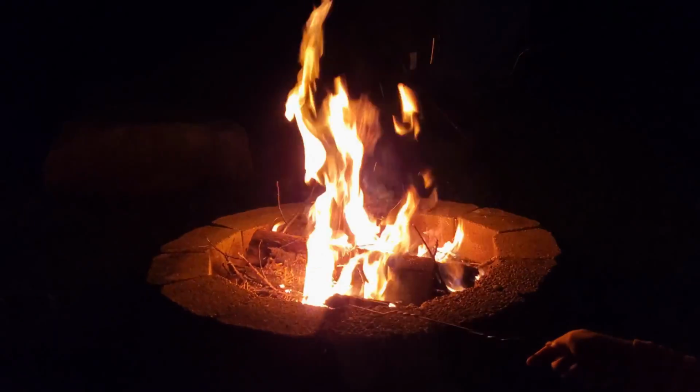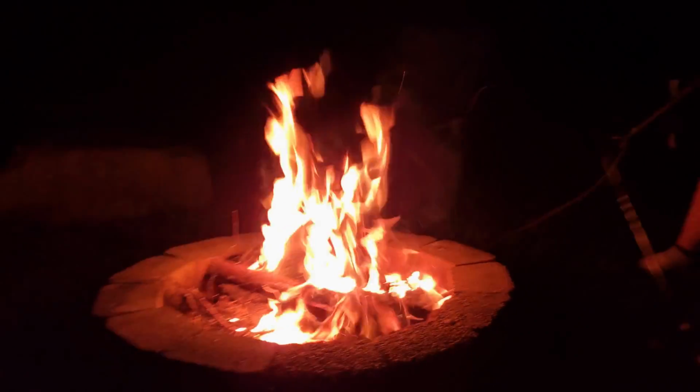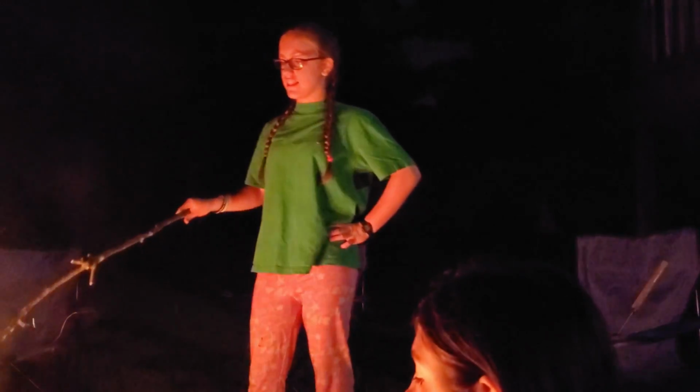Good job on the fire, though, girls. Thank you. The Boy Scouts would even be proud of you. I've seen Boy Scouts make worse fires than this. That's because they're boys. They don't have any coordination. I resemble that remark. I'll have you know that I am quite the pyro and I make awesome fires.